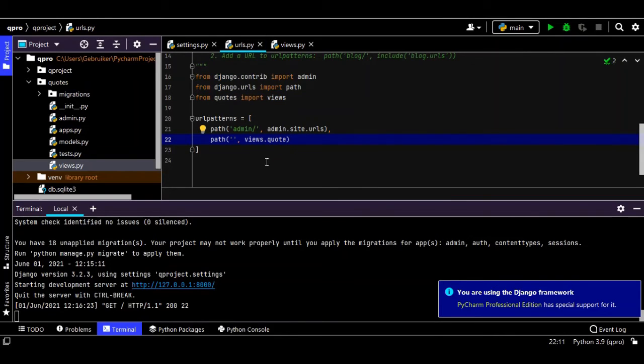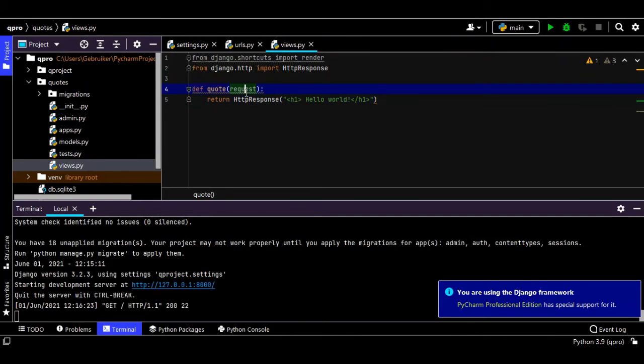So again, let me go over it again. When someone goes to your website, it looks for just .com or / something. If it's just the domain, that is yourwebsite.com, .com is actually a TLD, but anyways, .com, .net, .org, whatever. And if there is no /home or /about or whatever, this is where it goes. Then Django looks for some views here. So what am I going to show to that viewer? You should go to views and look inside the quote function. Where is this views.quote from? From quotes, right? So we go to views, and here we have a function called quote. So this is going to be shown there when someone visits the website.